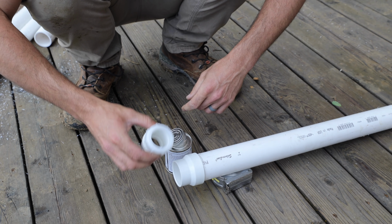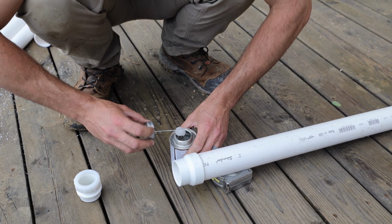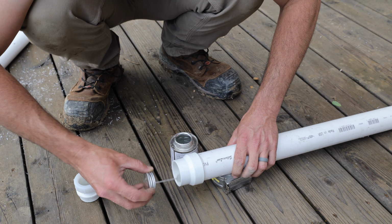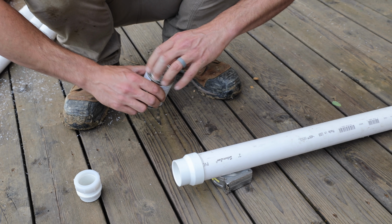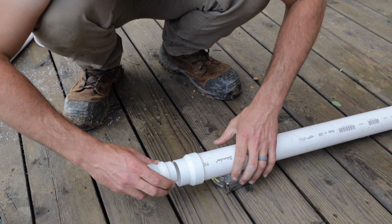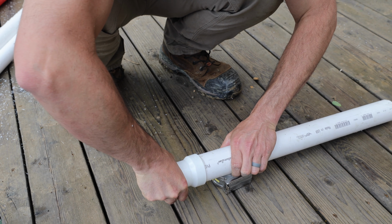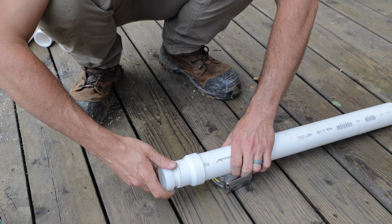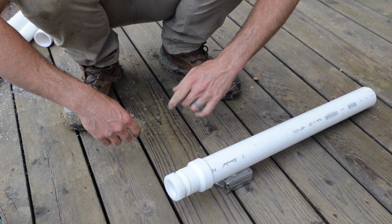And then we've got another one of these. Loop vents just take up a lot of space in the cabinet. And you could use a Studor vent or an air admittance valve as well. But a lot of people don't like those. Some people do. They're certainly handy. I've never had one fail personally, so maybe we do that too. But, all right, so let's put this in place.